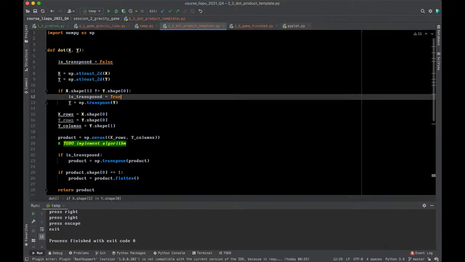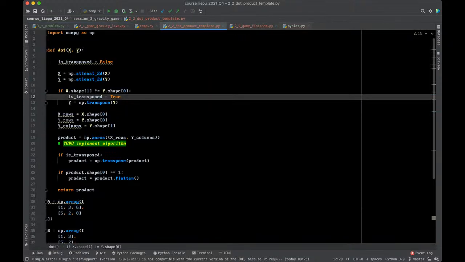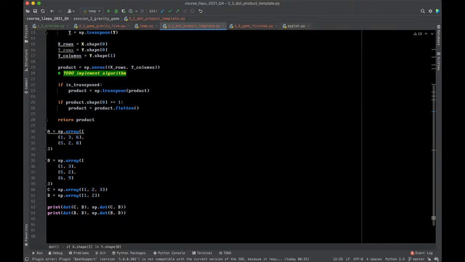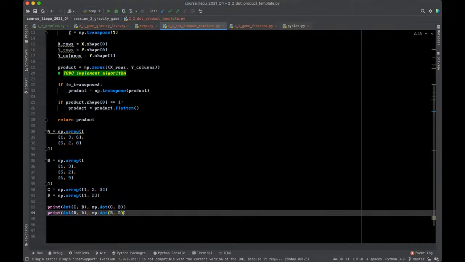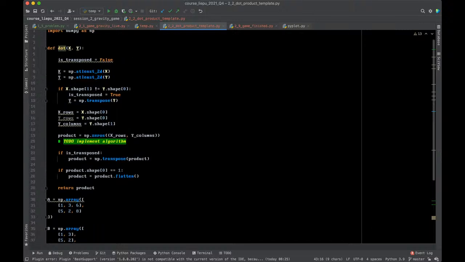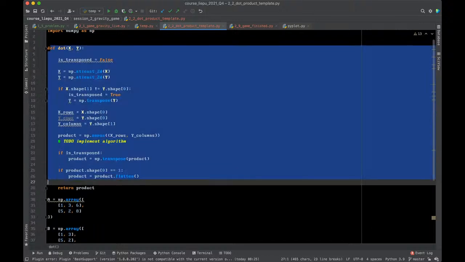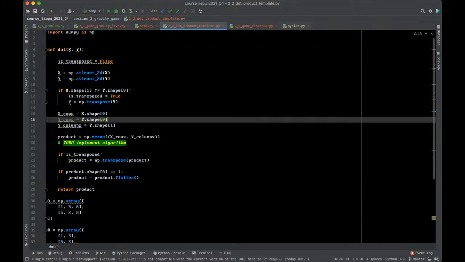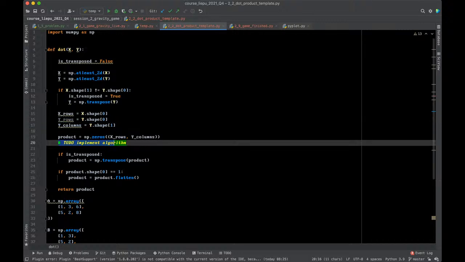Here is already a template given for you, and even an example. If you look at this template, in the bottom part we are printing out the values from the Numpy dot product and from your dot product, and those values should match, right? If it's correct. In this dot product function, you don't need to care about all of the things around here. You only care about this middle part.